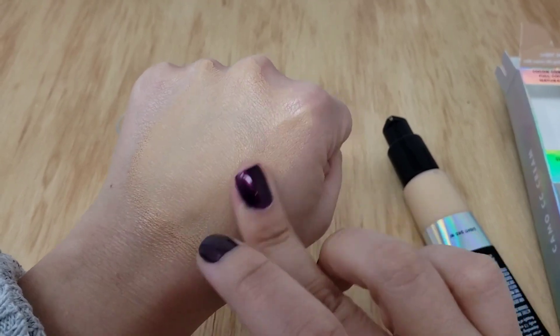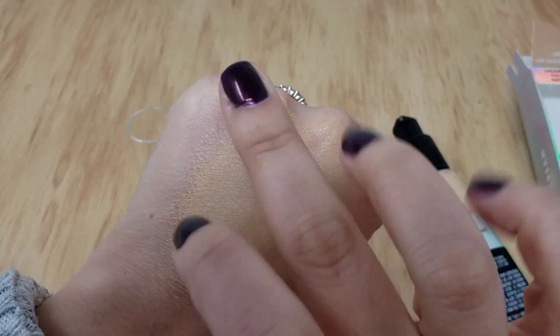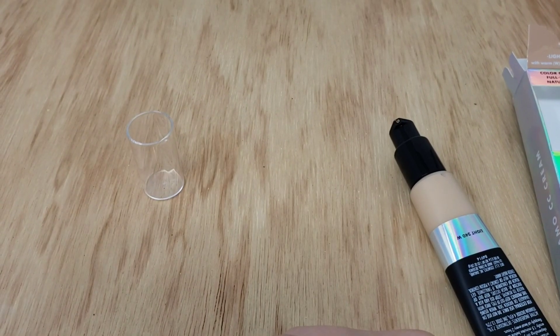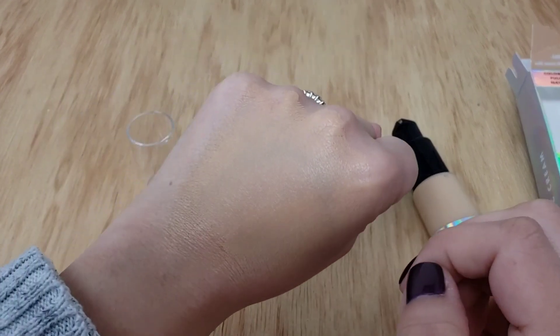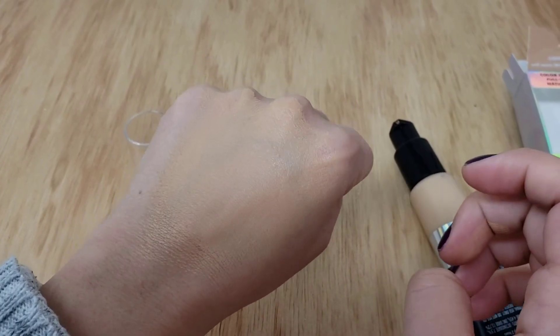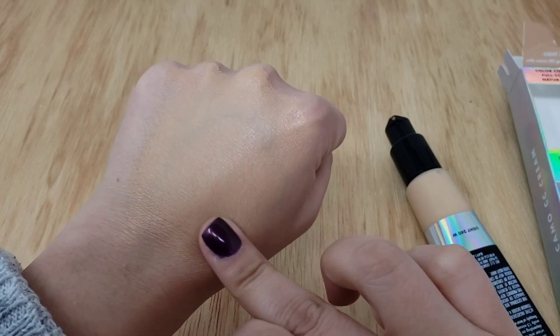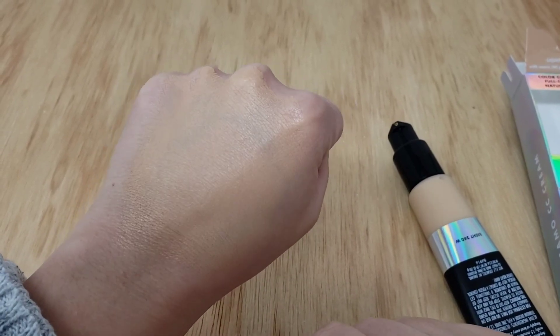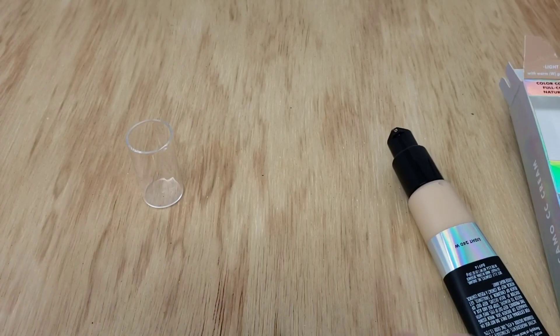As far as the finish goes, I would say it's slightly matte. I don't know if I would say it's a skin-like finish — let me look at it closer. There's like a soft radiance to it. It's definitely not dewy. So yeah, you could say it is a skin-like or natural finish. That coverage is really good. It's full coverage, at least in my opinion. I typically go for more of a light — almost barely there — to light coverage. This I think is going to be full coverage on my face.